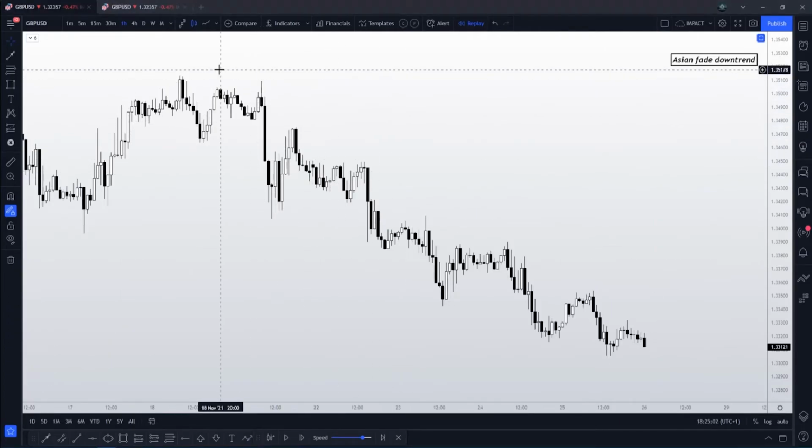How do we read this chart? Price failed to create a higher high here, then a sharp push down happened when the London session opened, and then we got anything but a perfect Asian fade. The actual pullback happened much sooner in the New York session. After that pullback we did see some low volumes as we can expect in the Asian session, and when London opened its doors to the trading floor, sellers came in hard again.